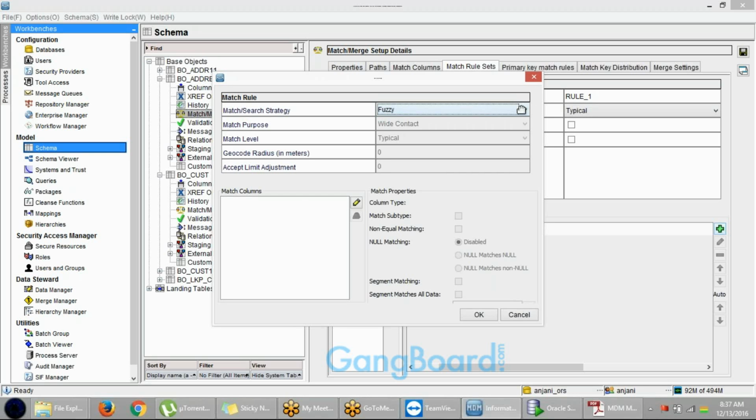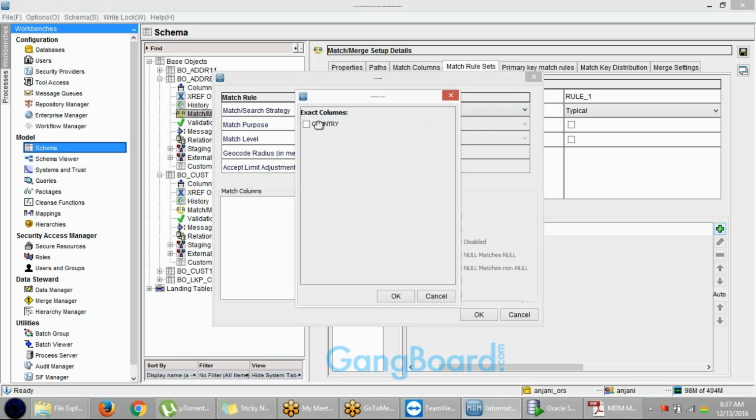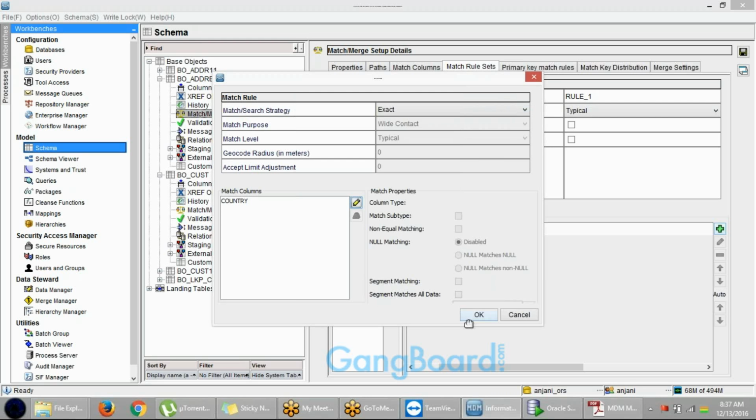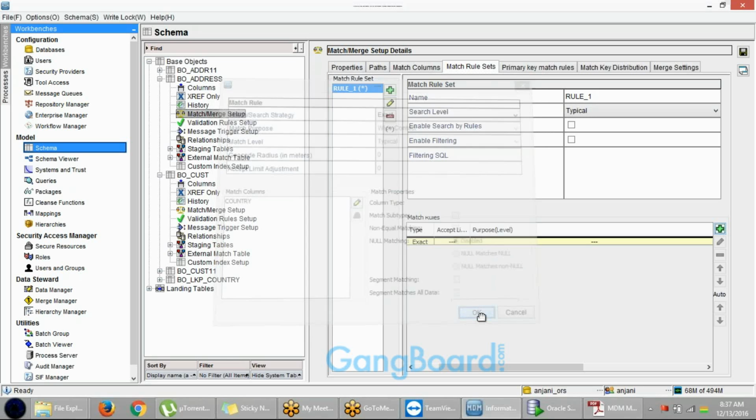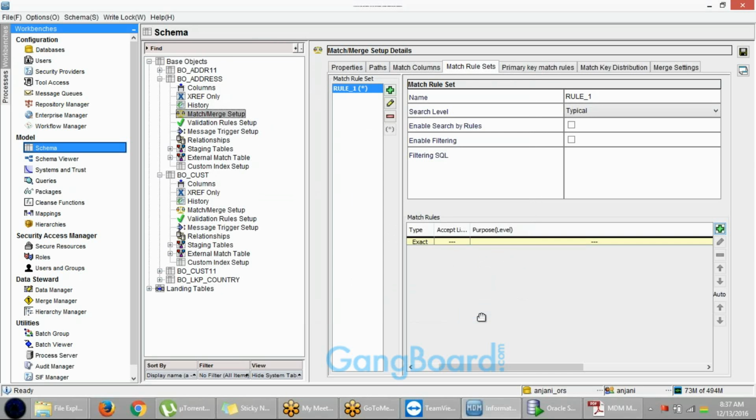So now you have to decide whether you want fuzzy or exact. If you select exact from here, then if you click on columns, only that country will come. So you have included one match rule that says if your country alone is matching, then it will be a match. It is not a correct thing, but I'm just showing it, because you need to have the combination of all.